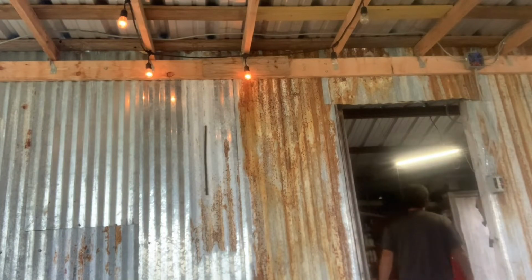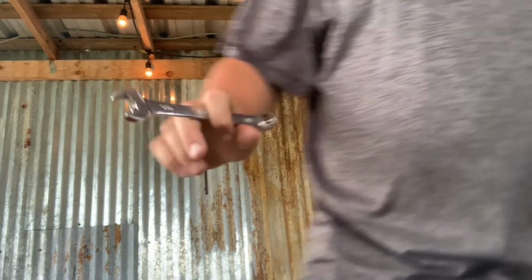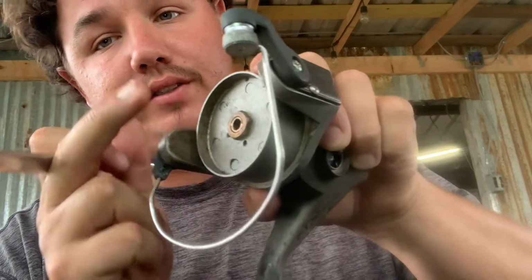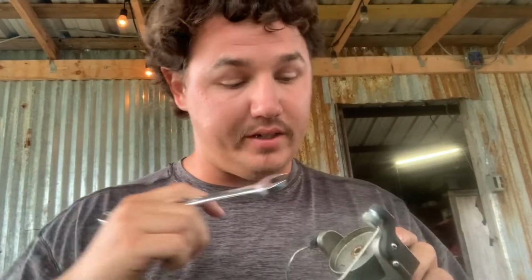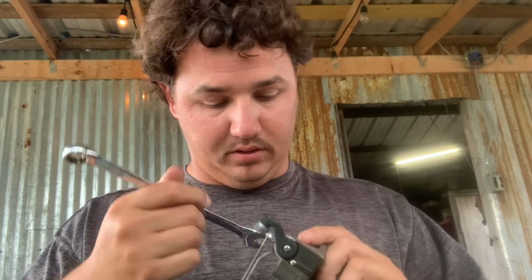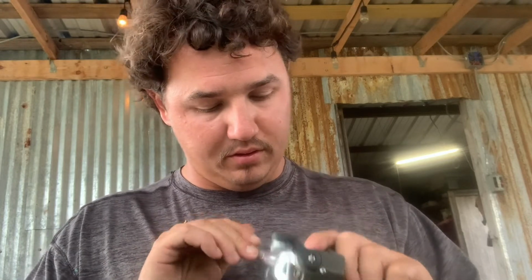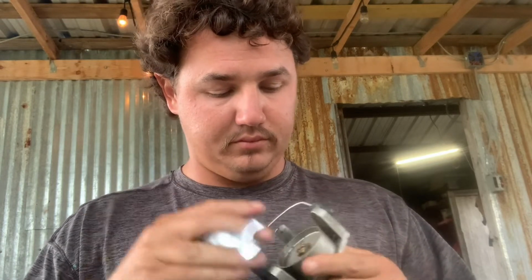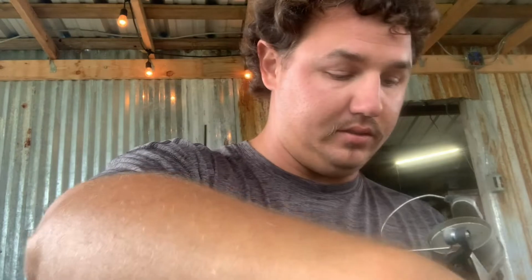So the part I messed up on is I forgot to put this on first, then this nut, and then this piece slides down over it. Awesome. And then there's this little screw.